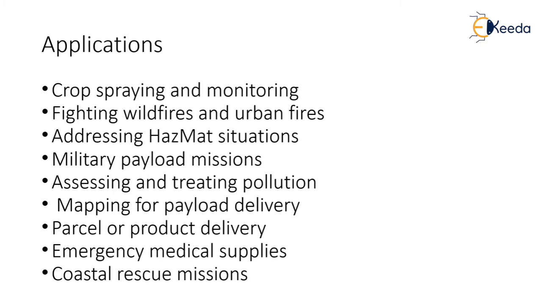There are various applications for which the various payloads are currently being used. These are crop spraying and monitoring, which is basically agriculture, fighting wildfires and urban fires, addressing hazmat situations, so addressing situations where a drone is flying inside a nuclear reactor, military payload missions, assessing and treating pollution, mapping for payload delivery, product delivery, emergency medical supplies, and coastal rescue missions. These are the different applications for which various payloads are used on drones.